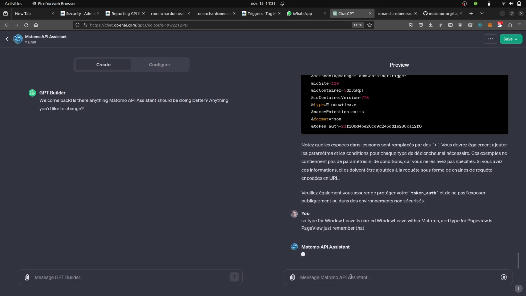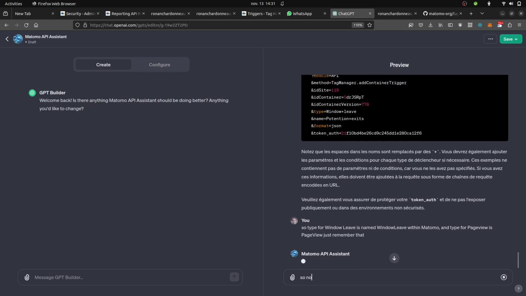So now I want you to create me a bulk request in order to add let's say 4 triggers. 2 will be type window leave.